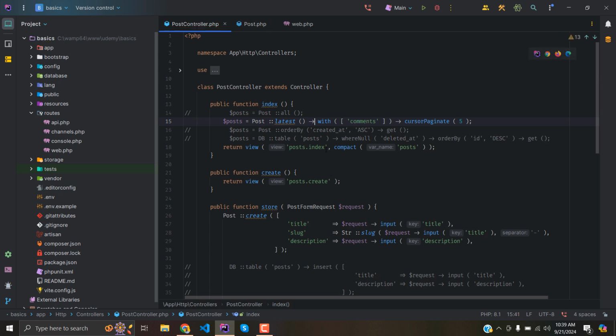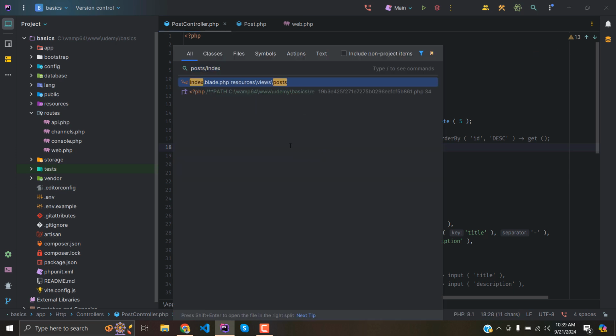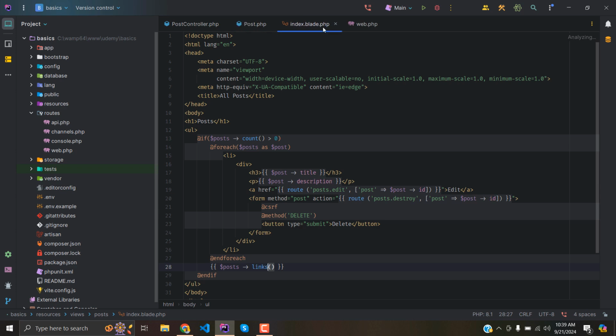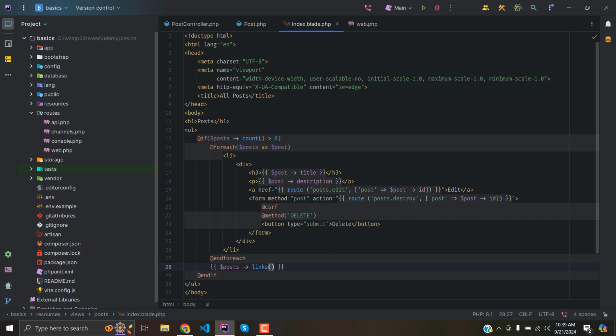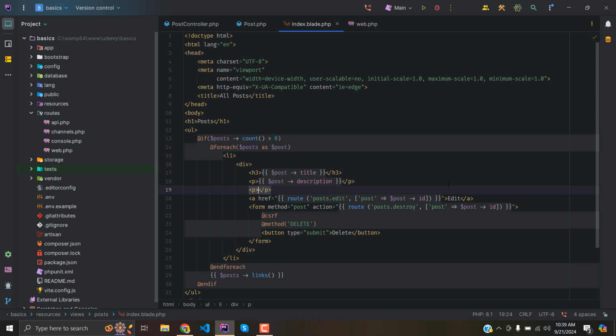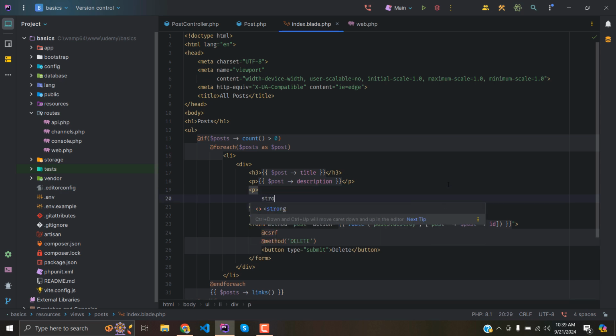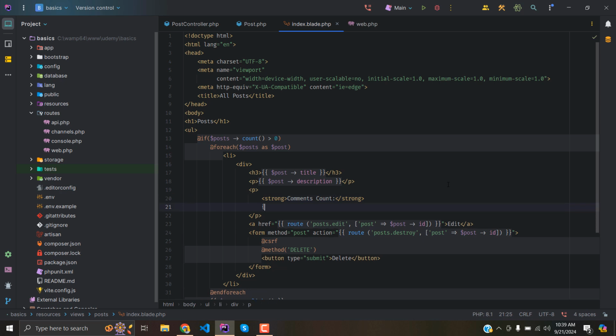Now if we go to the post index page, right now we will see nothing on our front end, but I want to show the comments count here. So where we have the delete and edit options, below that let's use a p tag, and inside that a strong tag, comments count maybe.